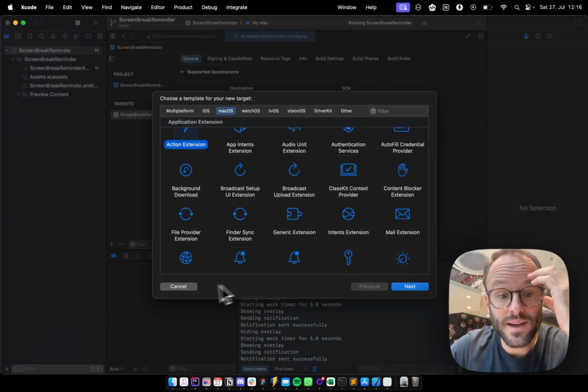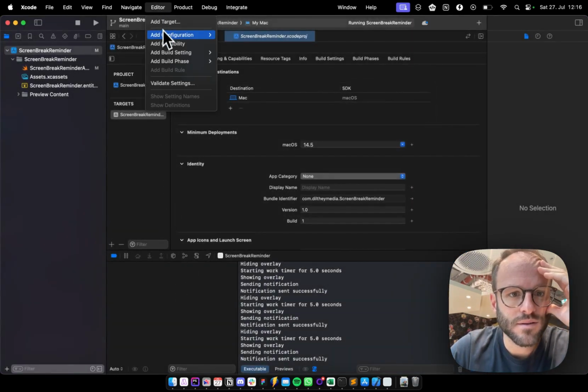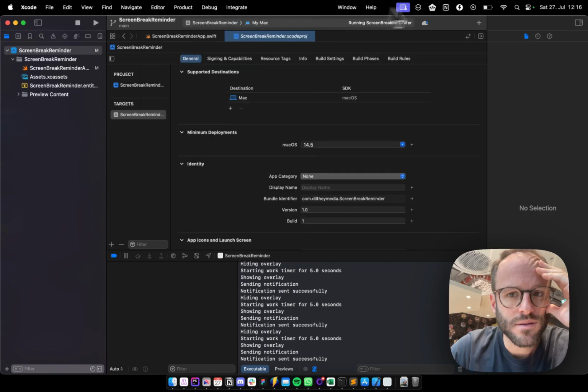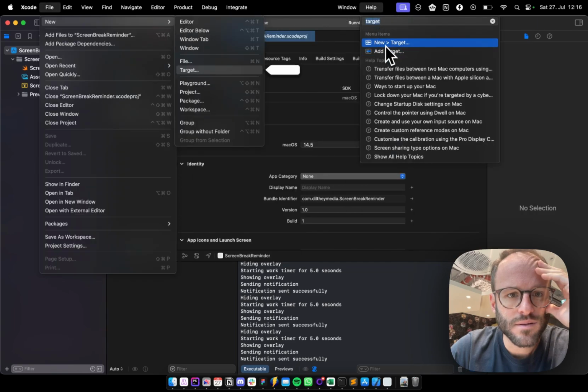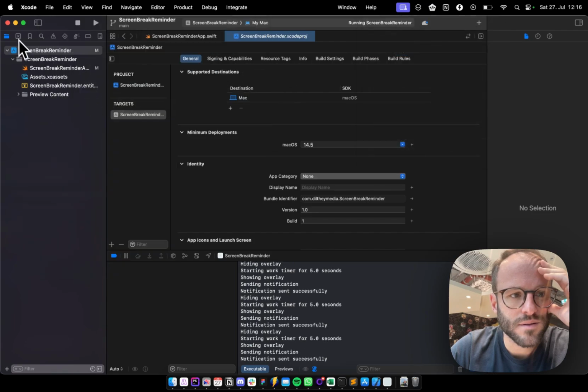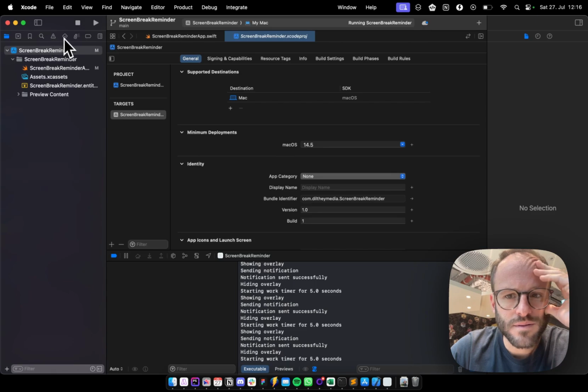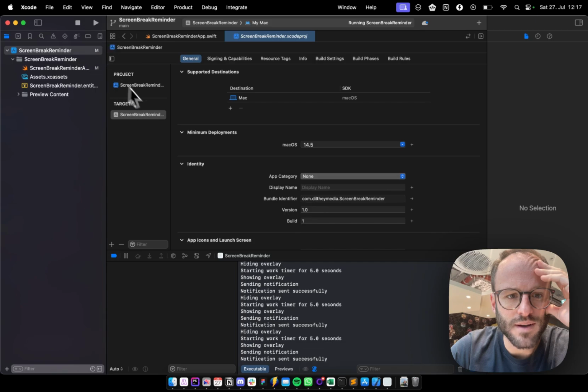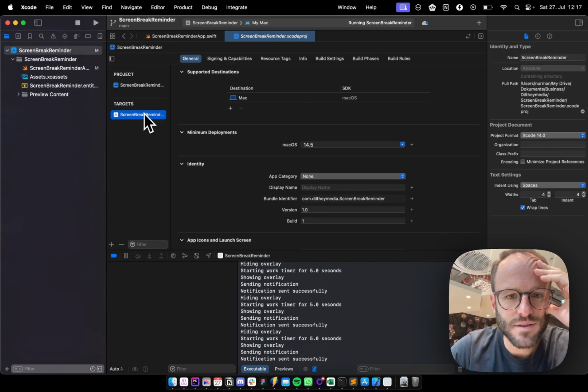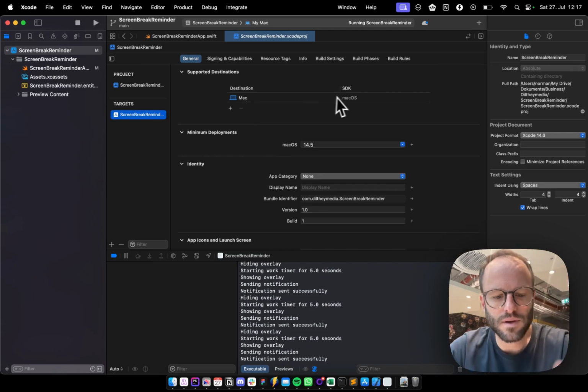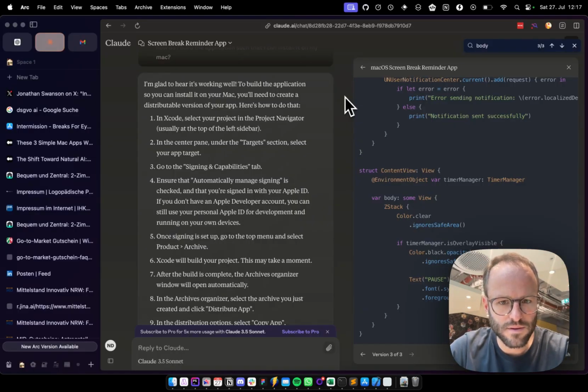I don't think we want to add a target. There's targets. Okay, so we have Mac selected.